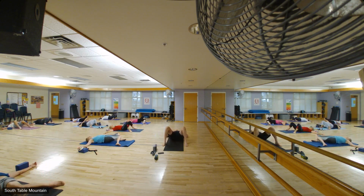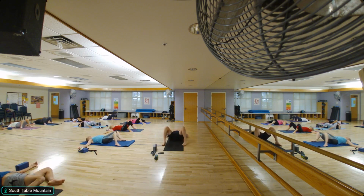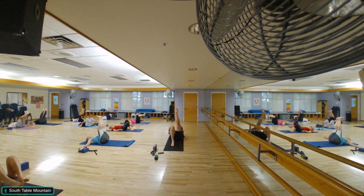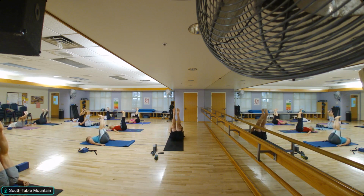Finish up on your left side, and then bring your feet together. On your next inhale, lift your feet up into the air, straighten your knees. Always an option to bring your hands behind your thighs. Exhale, point your toes up towards the ceiling. Inhale, point them towards your face. Continue with your breath at your own pace.